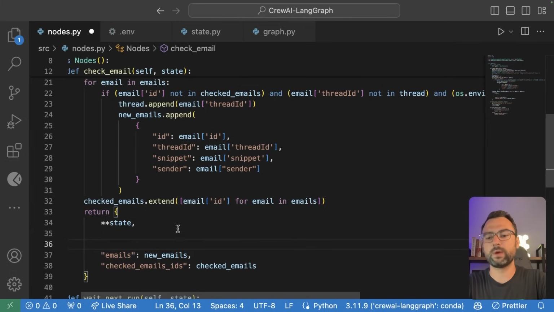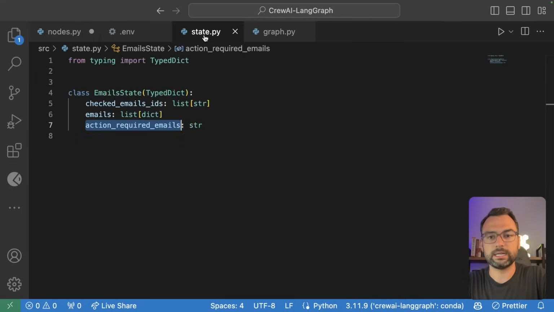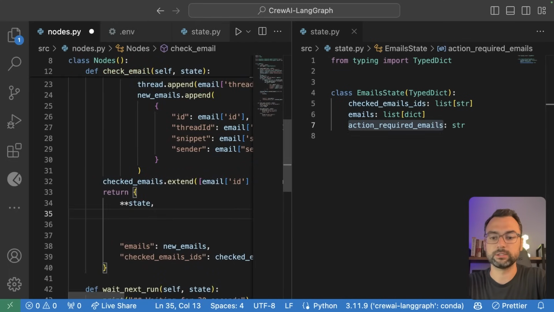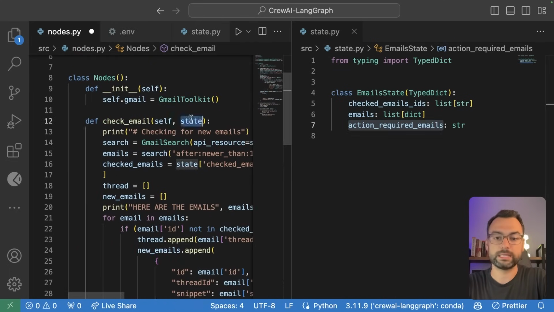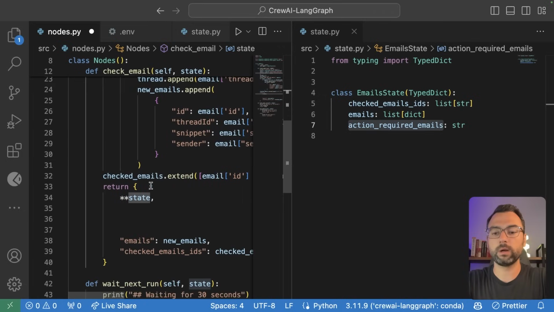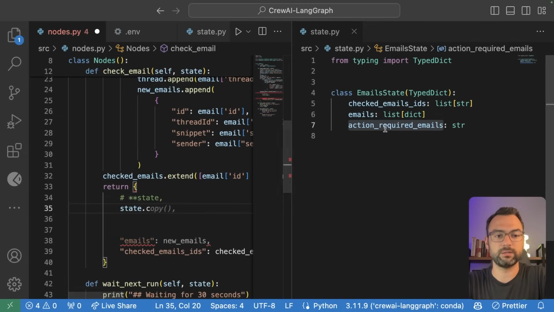Okay, so the best way I like to think of it is this double star just expands whatever your current state is. So I'm going to do a split screen so you can actually see this line by line. So here's what our current state would look like, because our state is getting passed around. You'll see how we passed in state right here. Our state is going to get passed around between all of our nodes because each of our nodes needs the ability to look at the current state and edit it. So that's why we have to pass it around everywhere. What this state really means is this. So I'm going to comment it out so you can see what it actually means.